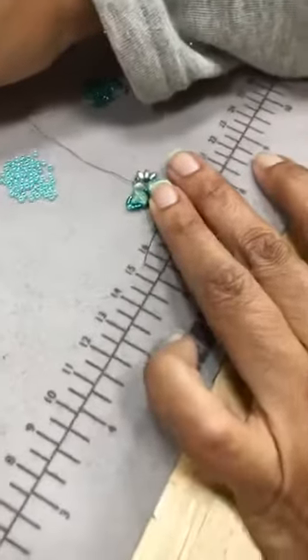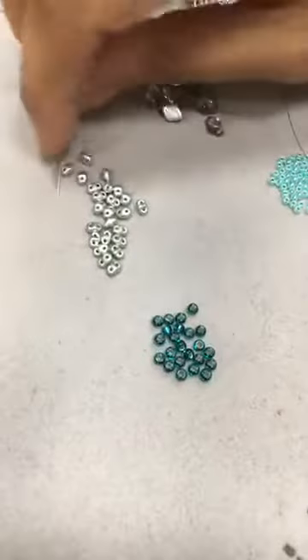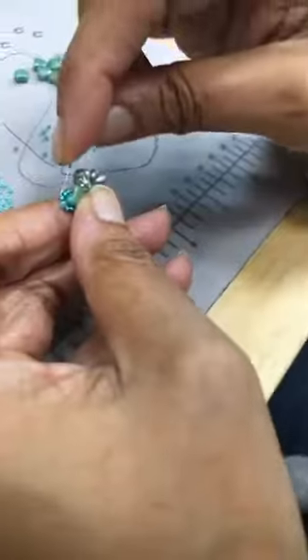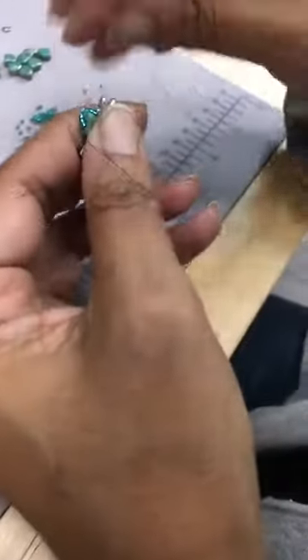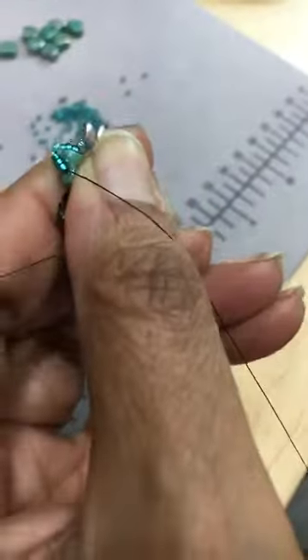And then three more — come here, three more. And then an 11. I like the way they fan out around the piece. And then you sew through your 15s. You definitely need an 11 or 12 needle to get through those 15s. Then you skip your 11 and sew through the 15s, so you're popping your 11 like a peacoat. See how it stands up off of the ginkgo.